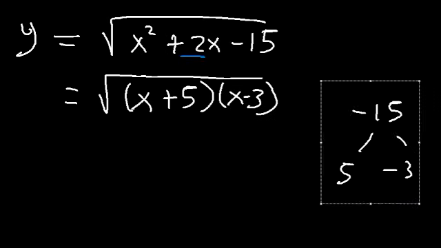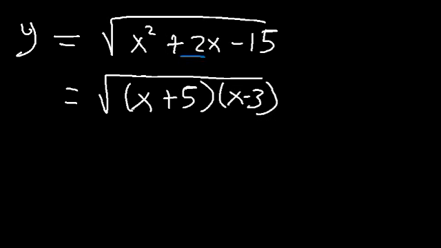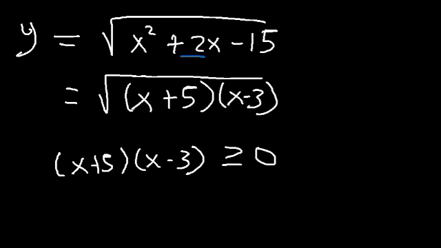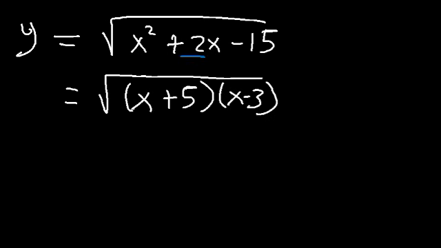Notice that there are two numbers that can make it equal to 0. We need to set the inside equal to or greater than 0. So we have two critical points, positive 3 and negative 5. When you have more than one critical point, you need to test the values on a number line. And your goal is to find out when it's positive, because we can't have any negative numbers in a square root when the index number is even.